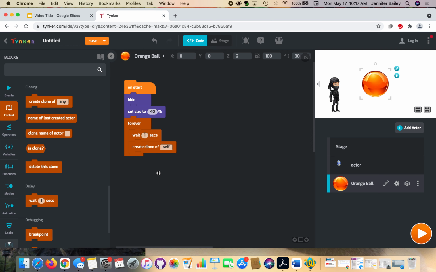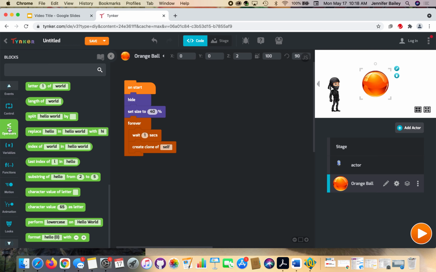Next, go to the operators tab. Operators is right here. It has the less than or equal sign on it. We're going to get a pick random block.